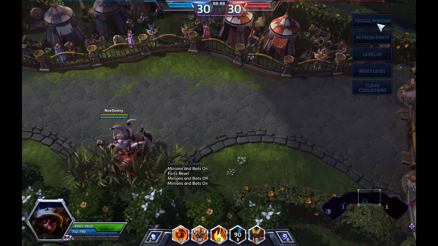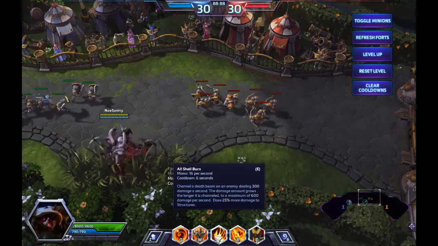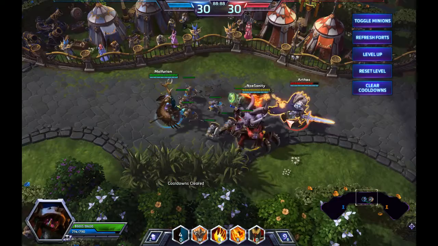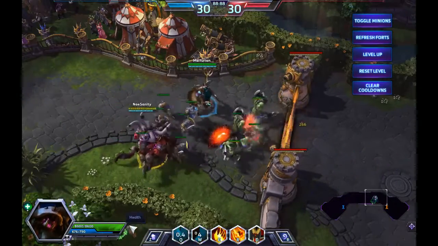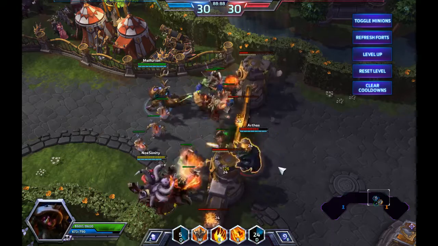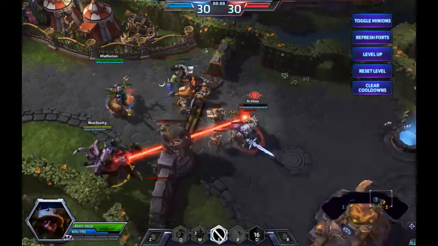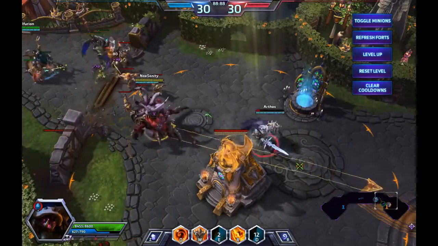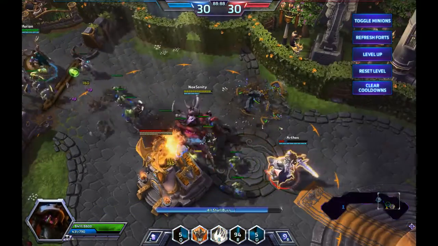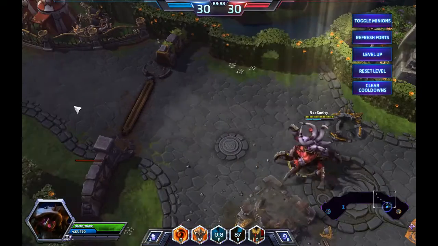And let's go ahead and demonstrate this. So we're going to toggle minions and kind of get some fight on. Do remember that we've leveled up our Globe of Annihilation and our Summon Demon Warriors, and pretty much nothing else. So as you can see, with my demon army, I'm capable of sieging a base pretty well. But still, my most powerful attack is still the All Shall Burn. Pretty quick, pretty simple.